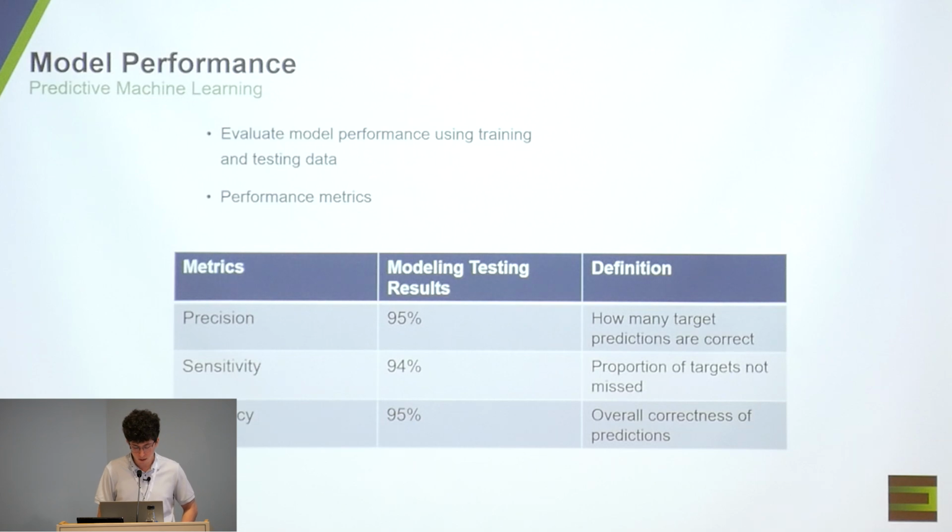So we can then look at the outcomes of the predictions and know their precision, sensitivity, and accuracy scores. I do give a brief definition of each one. They're pretty similar. Precision is how many of the assets are predicted correctly, with the word target in the table meaning defective assets. Sensitivity is just the proportion of defective assets that the model was able to identify. Overall, we found that while using the random forest model, the predictions were highly accurate, so we were able to not just use the testing, we performed the full analysis with their full data set.